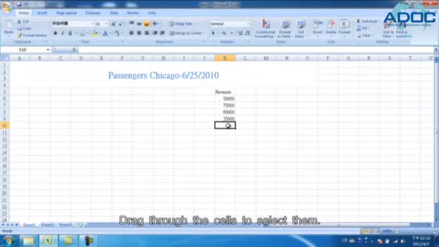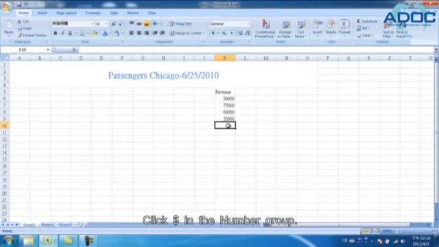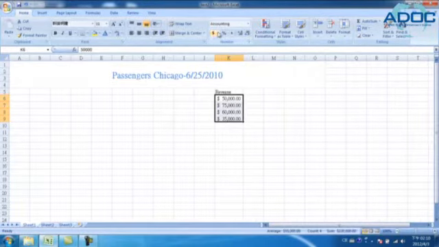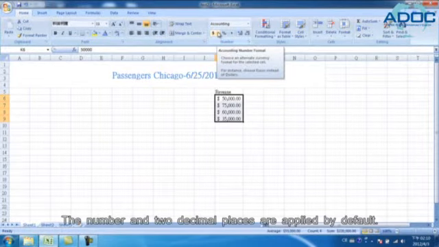Drag through the cells to select them. Click the dollar sign in the Number group. The number and two decimal places are applied by default.